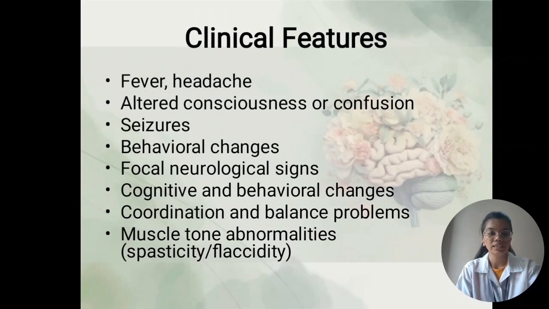Now, what are the clinical features? They are fever, headache, altered consciousness or confusion may be present, seizures, behavioral changes would be there, focal neurological signs may be seen, cognitive and behavioral changes, coordination and balance problems will be there, and muscle tone abnormality would be there, that is spasticity and flaccidity.